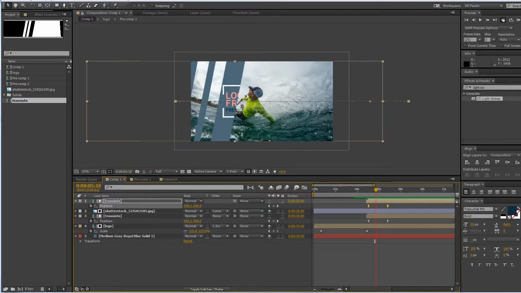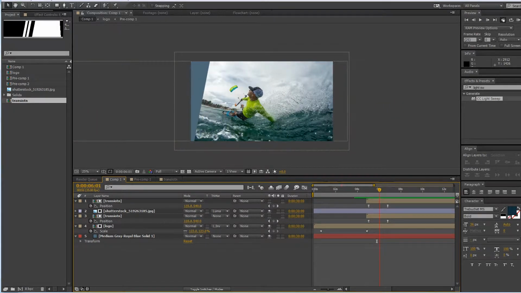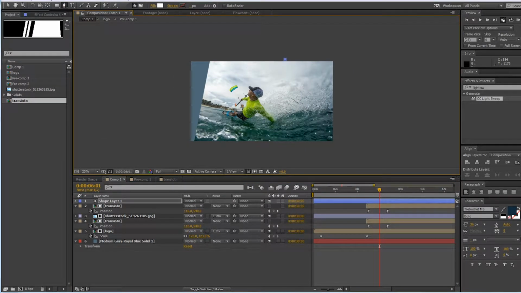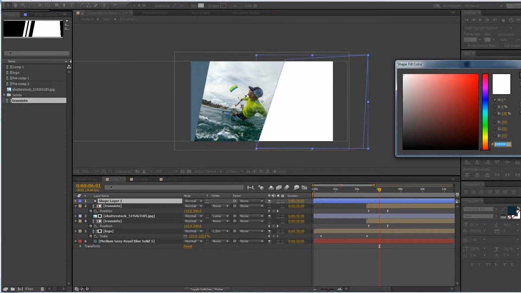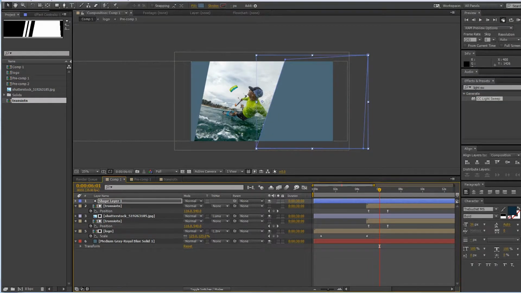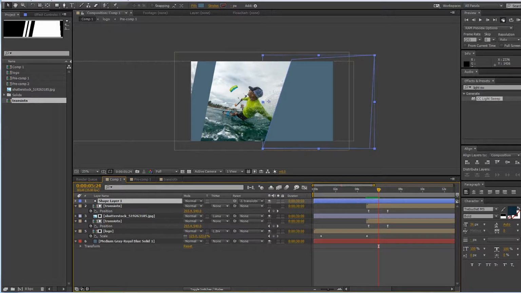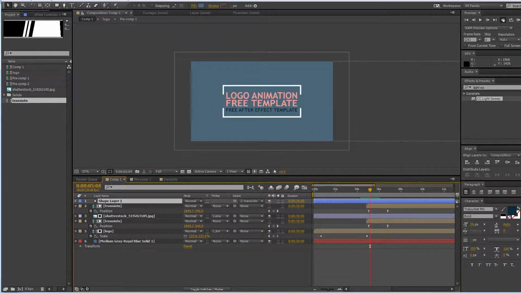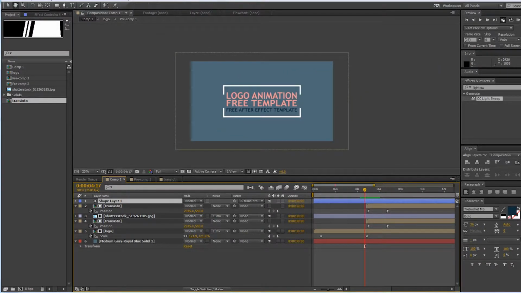Now because the transition keys is moving outside of the comp, we can attach shapes to it. So I'm going to attach a shape here, which is going to be this shape here. Some solid to write on. I'm going to attach it to the composition. Now it will follow that, as you can see.